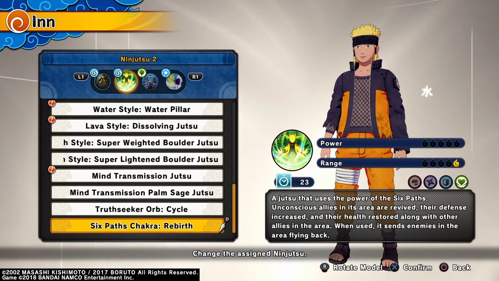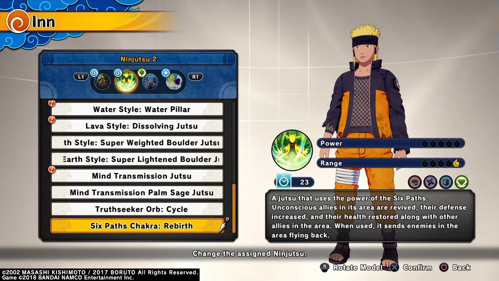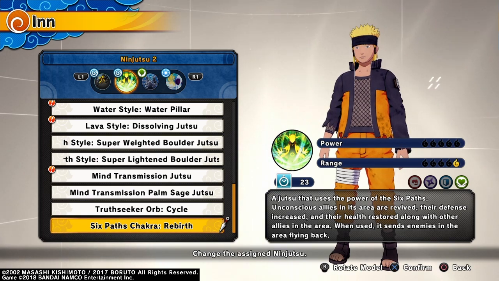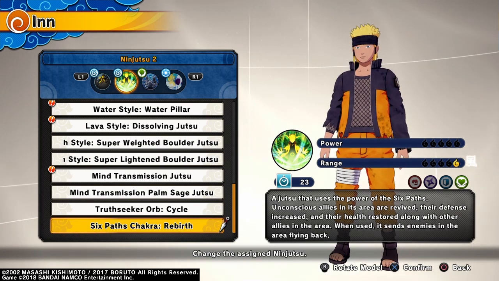So pretty much, say for instance you're getting jumped, and before you get jumped you activate this move, it's just gonna bounce away all the enemies in multiple different directions. I used it one time and it blew the enemies so high up in the sky that they were rendered unconscious for a bit before they could get up again and attack.